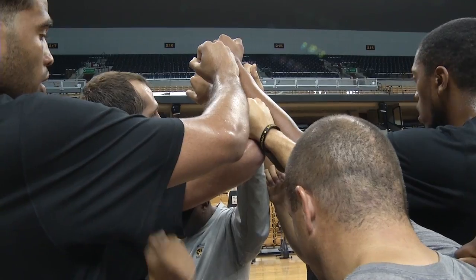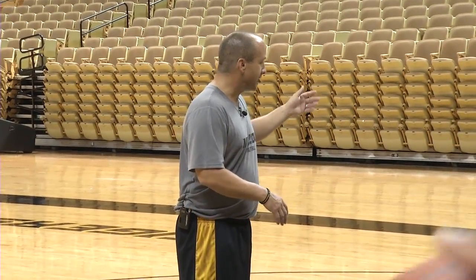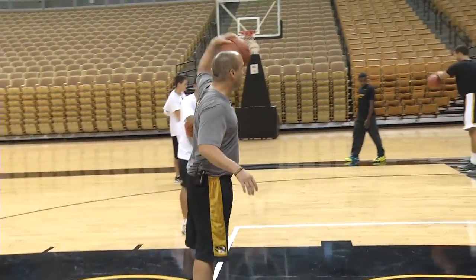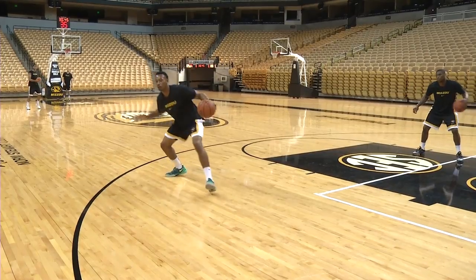Team on three. 1, 2, 3, team. Really, try to get this thing full range of motion. Another ball, just like that. If you're doing it right, you're gonna lose it every once in a while. Shoulder high, look up the court. Let's go, pound that dribble, keep it up. Then you go left hand, back dribble.